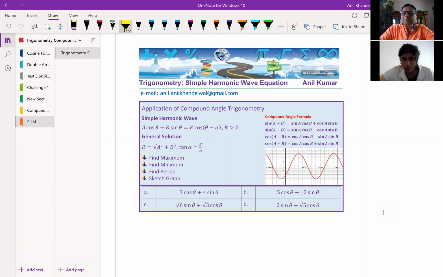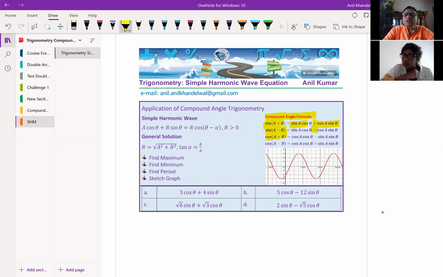Correct. So what we did earlier was the compound angle formula, which is written on the side. These four basic formulae, you should always keep them on the side so that you have a look at them and you kind of get them. I'm not saying remember, but it'll form an image in your mind. Sine A plus B is sine A cos B with a positive sign cos A sine B. Sine A minus B, the middle sign becomes negative: sine A cos B minus cos A sine B.